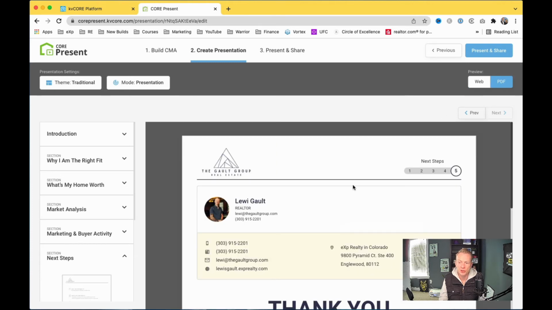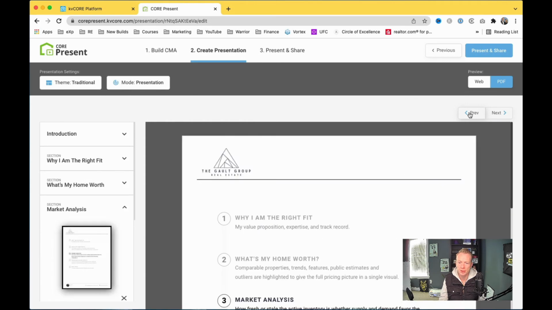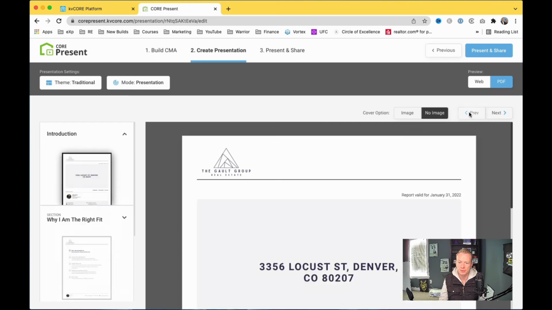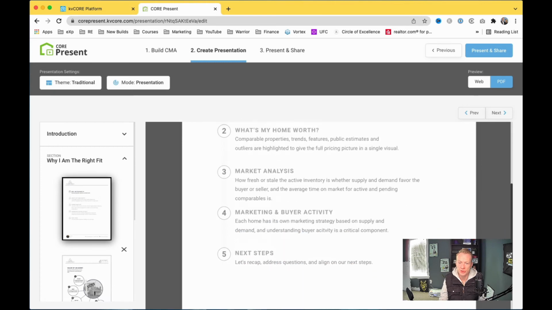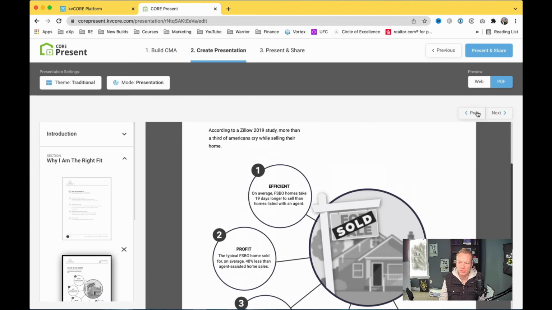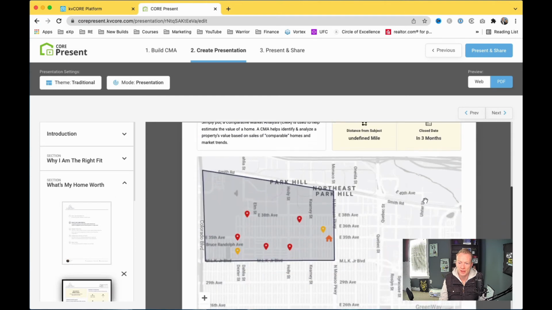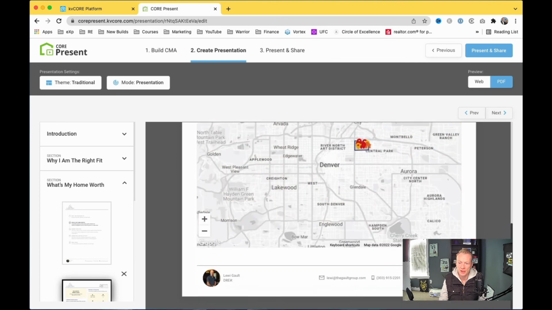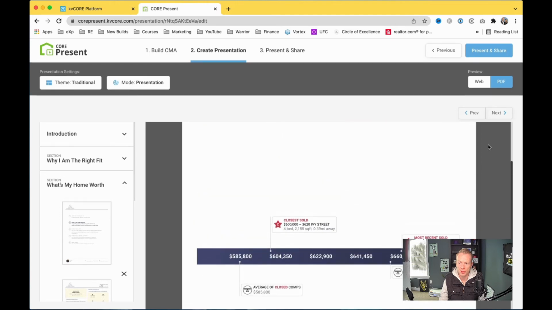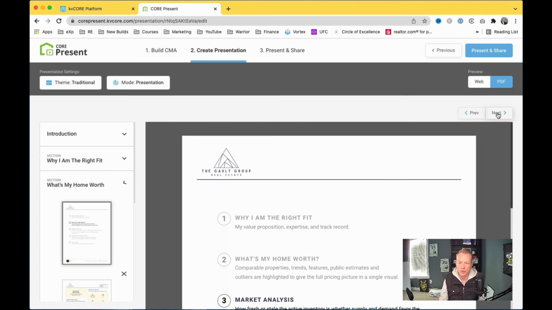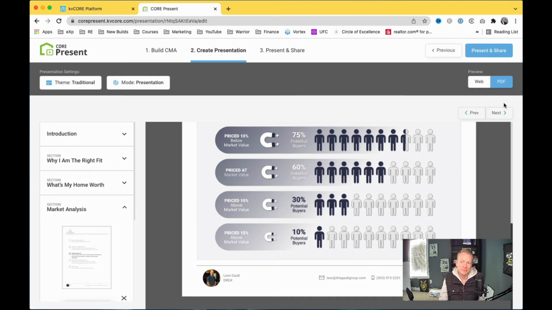So if we go to the PDF version, just so you can see the difference, let's go back to, okay, so the PDF version, same deal. It just has a couple different things on it. It's going to show them what page they're on, the value of an agent, what's my home worth, and then it'll jump in like this, and you can see it'll have all these homes, and then on the next page down they'll just scroll through and see all these properties here. Again, it's a PDF, so they're not going to be able to click on things, so it's a little bit different for them.